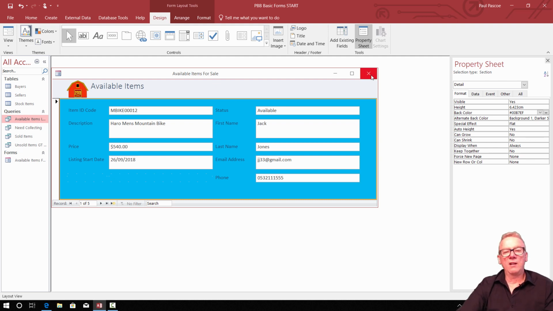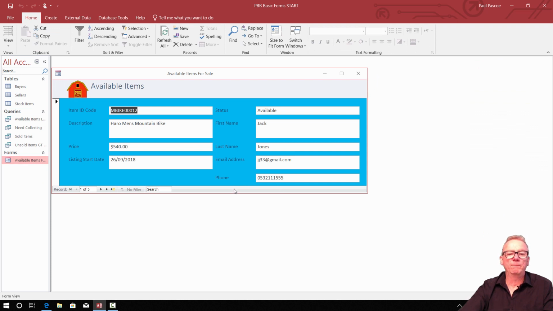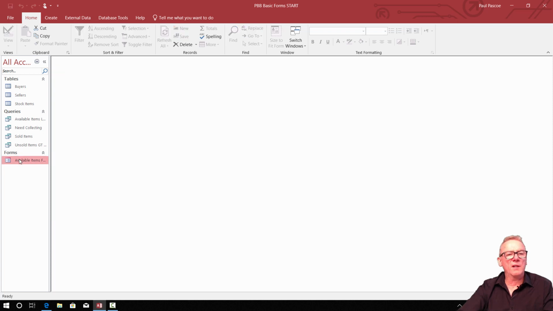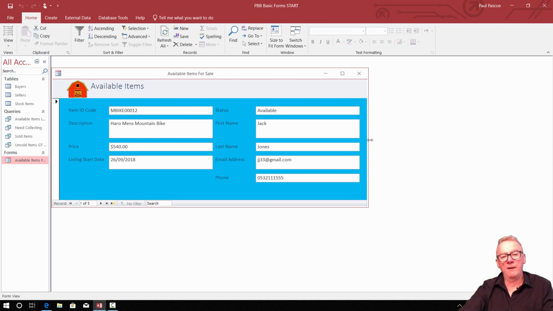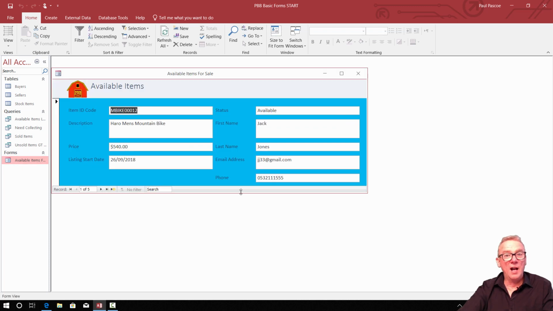All right, now something I think interesting is about to happen. We now close the form, and if we go to reopen it, is it the same size as what we saved it as? No, it isn't. See how we wanted to have a little bit more room at the bottom here, and a little bit more room at the side. So we've got a bit more space around it there. If you save it and close it, and then go to the side and double click to open it up again, Access shrinks it to its own size. So we're gonna make a couple of changes to fix that.